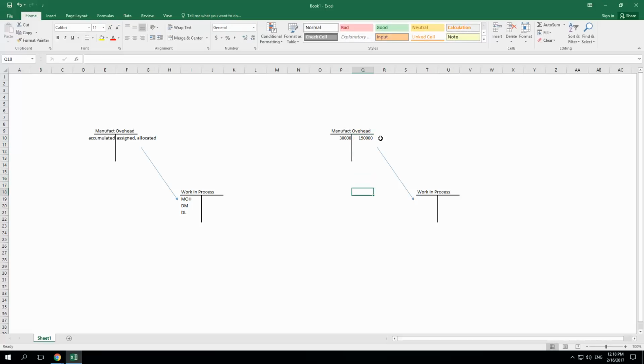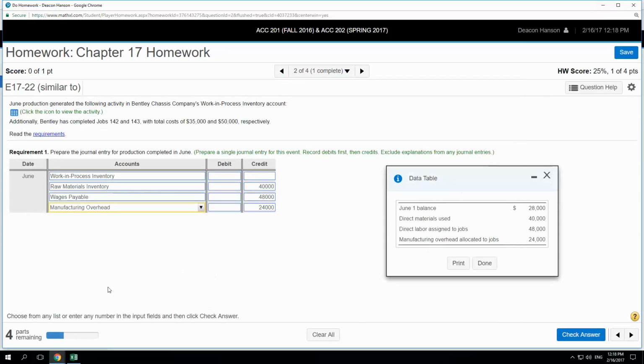You see what I'm saying? So when you get to the end of the accounting period, I'd say almost 99% of the time, you're either going to have assigned more than you accumulated, or you assigned less than you accumulated. And there's a journal entry to correct that at the end. Okay, so that's why it's an estimate. I just wanted to make that aside. So a lot of times people get confused about this allocation of overhead.